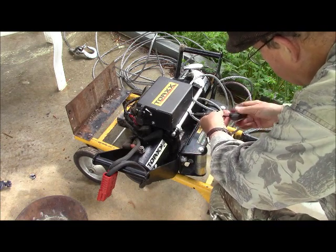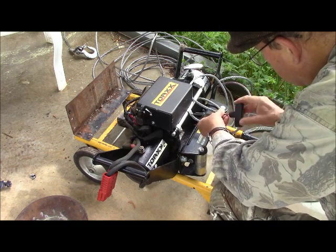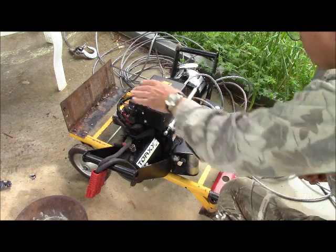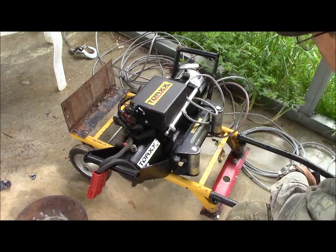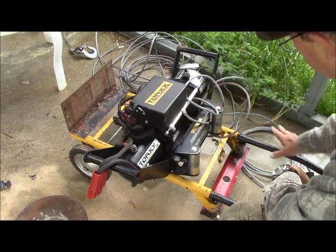You don't want to over tighten these because that will tend to make them strip. Okay, now that's on there. Since we had rain last night and our cables are wet and the winch is wet, I'm going to let everything dry out.